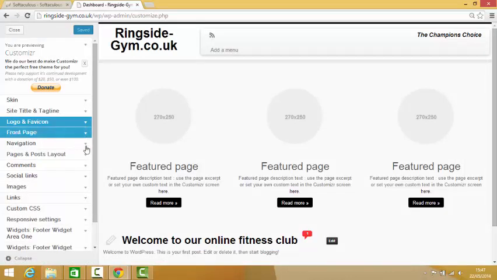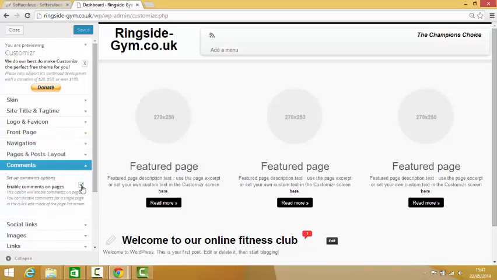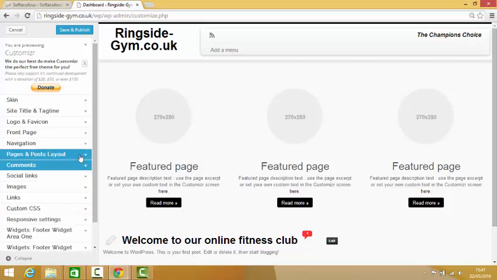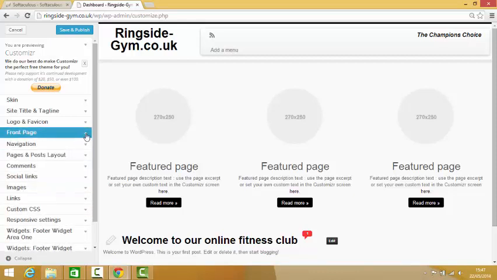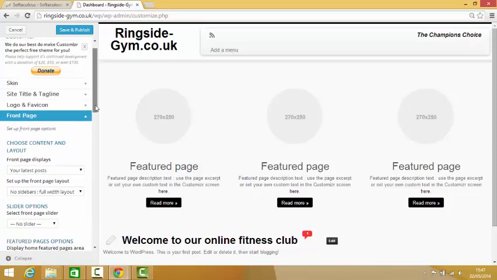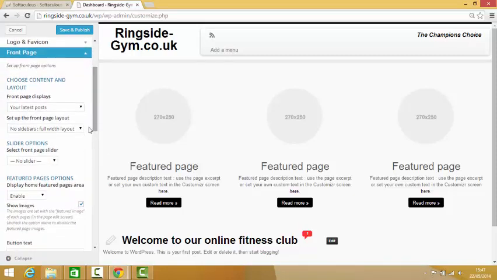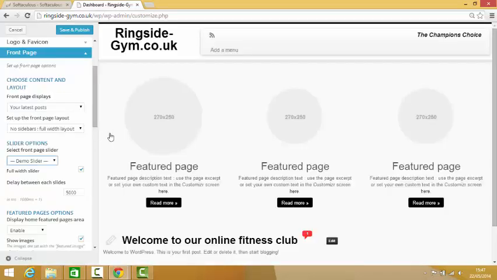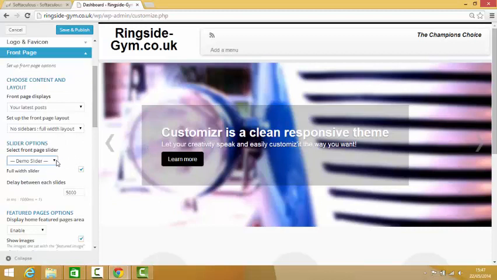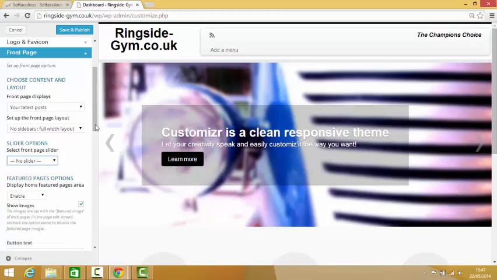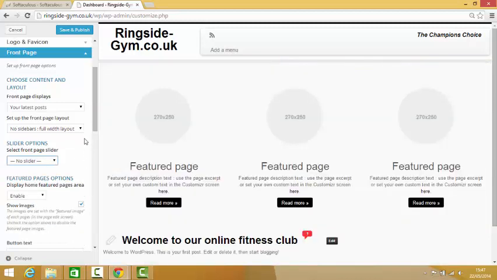Now what I want to do is to go to comments, and I want to click this here where it says enable comments. I want to make sure comments are enabled, so I click on that, and then I'm going to go to front page. As I go down to the front page, the slider part here, that would be on, so that's what you would see, the slider sliding across like this. I prefer to take that off, so I click no slide, and then you can close that down. Okay.